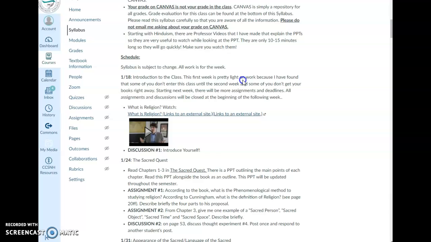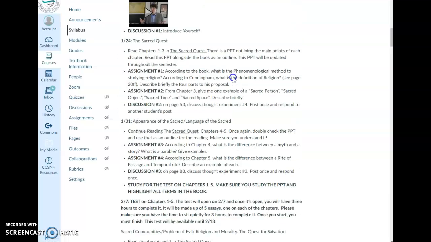So I would really, really, really strongly recommend going over the syllabus. You would be surprised how many people have said, oh yeah, no, I haven't read that, or where is the syllabus, they'll say, which indicates that all you're doing is going on Canvas and clicking on the modules tab and that's it, which means you're not doing the reading. So make sure that you read this syllabus very carefully.